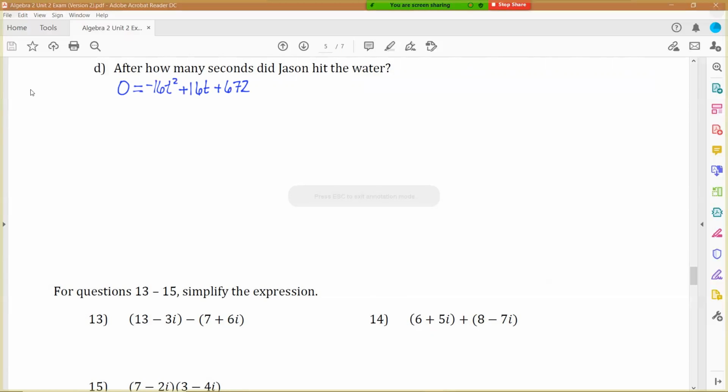When I look at these three numbers, first of all, I notice that they're even, so there is a greatest common factor. I'm going to cheat and tell you that you're going to divide everything by whatever number this is in front of t squared. So in this case, we're going to divide everything by negative 16. So all 4 terms get divided by negative 16 so that we can have easier numbers to use in our asterisks to factor. So 0 divided by negative 16 is still 0.